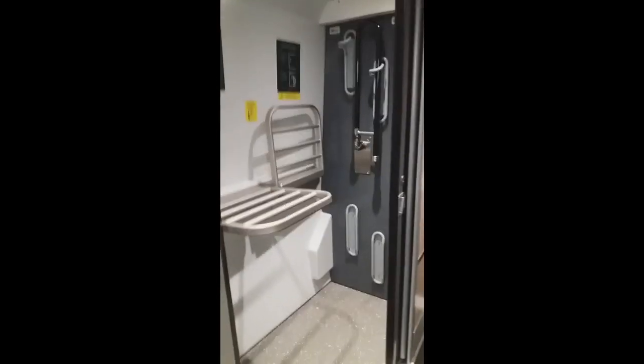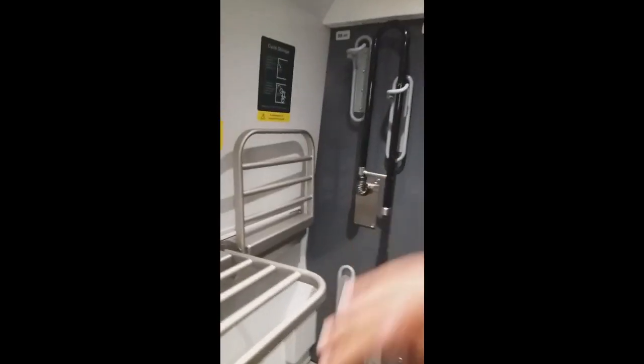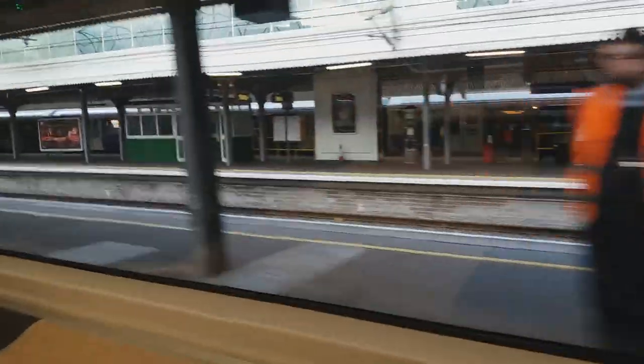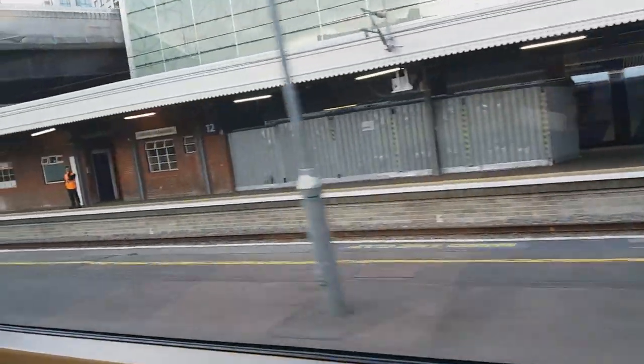For people who've boarded the train and think this is a shower room — you are wrong — because this is actually a bike storage. You have to reserve this and you can then store your bike; it's a whole new system which is quite cool. We are leaving London Paddington and there are the new Crossrail trains, which will be in operation from January next year. Currently they're only operating as far as Shenfield but they're going to extend the route soon. Here's the busy interchange out of Paddington.